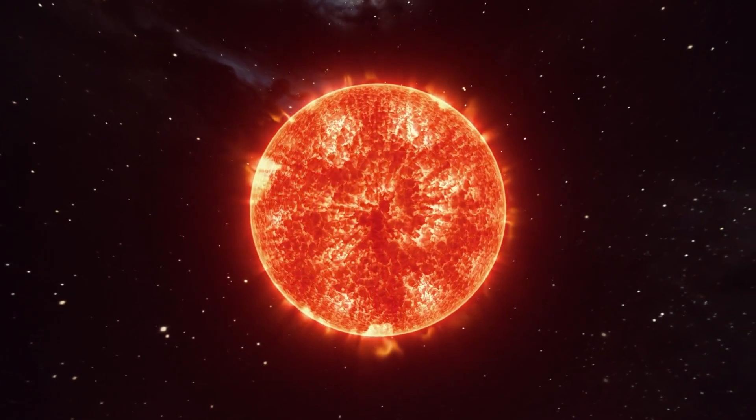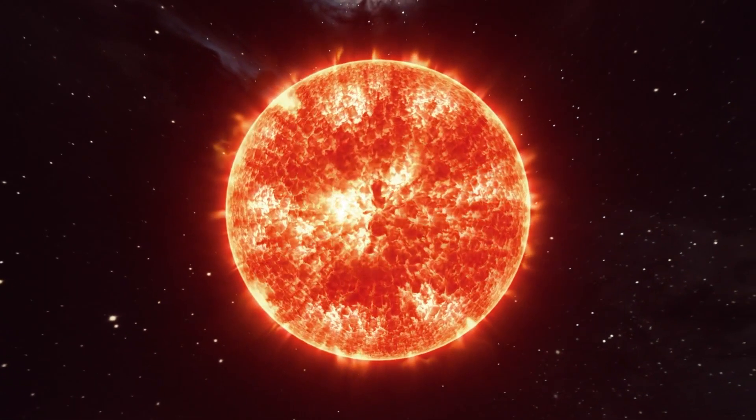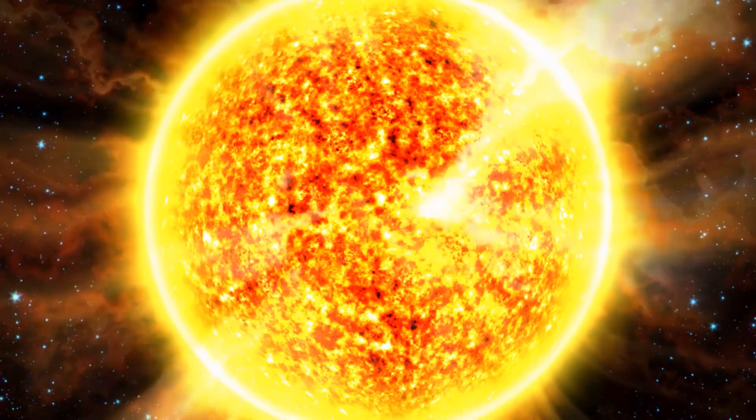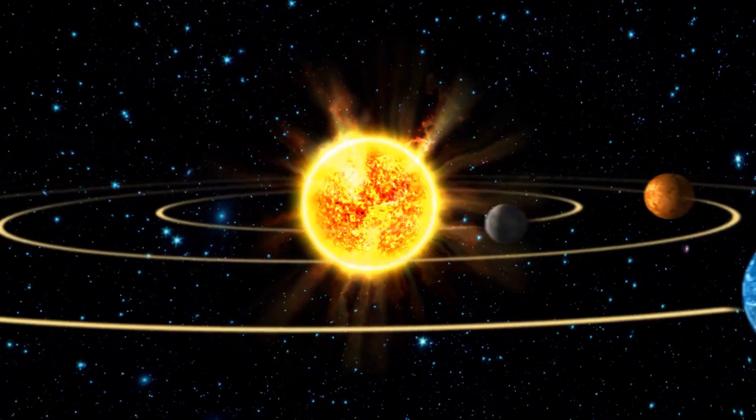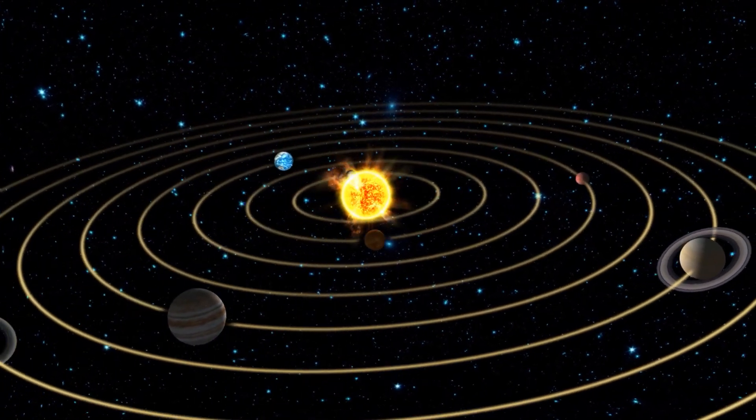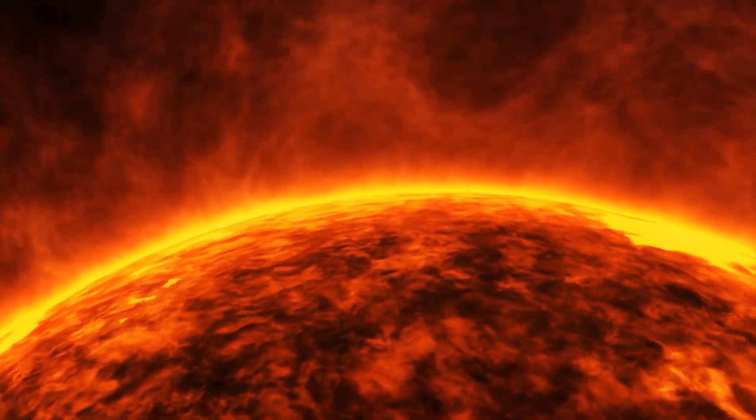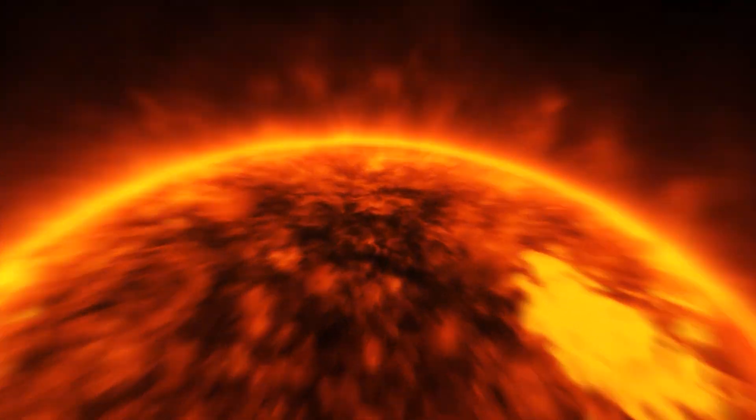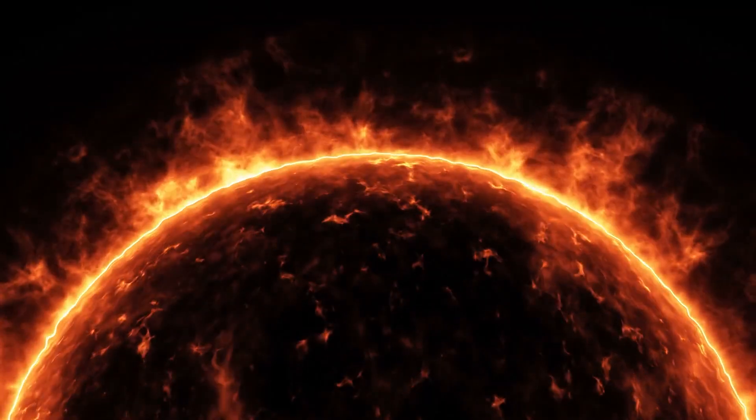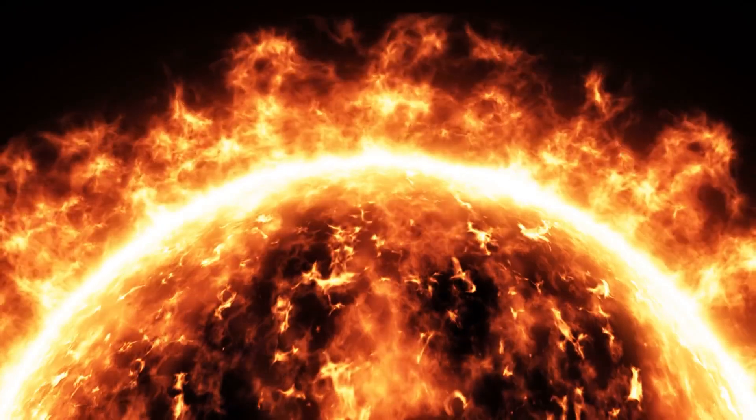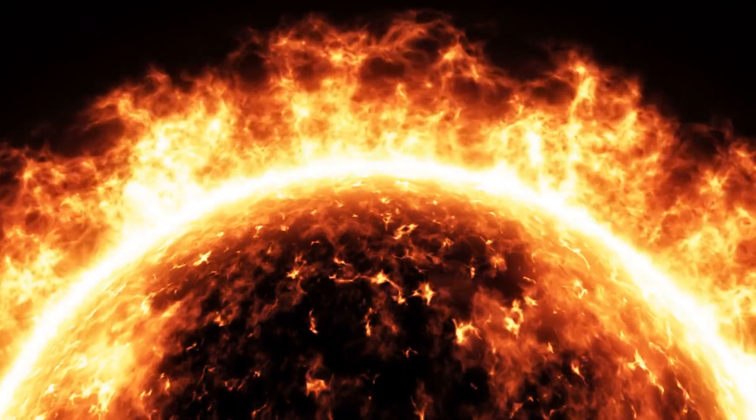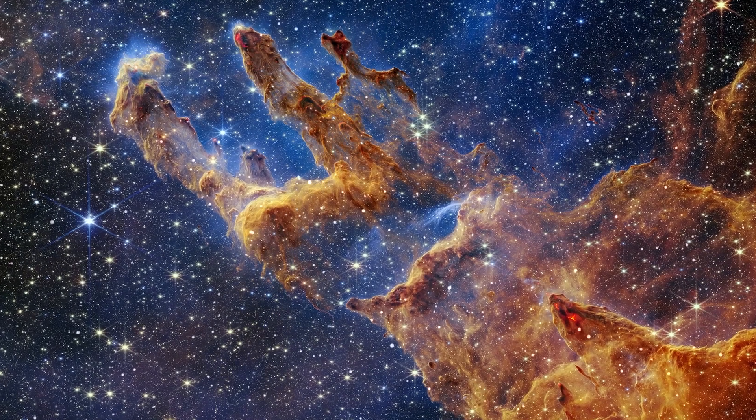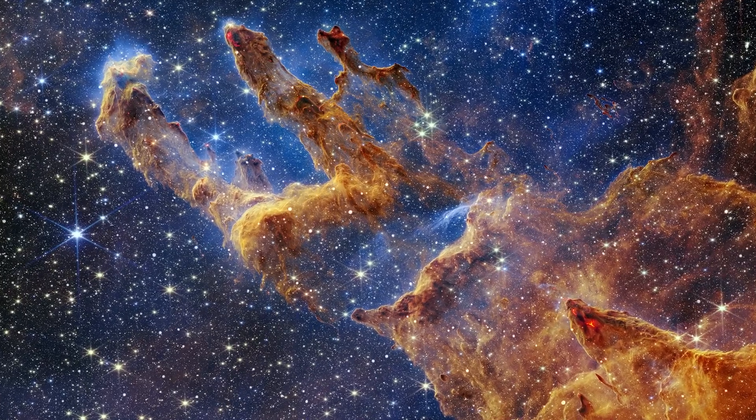The outermost layer of the bubble the sun creates around itself with its winds is known as the heliopause. Solar winds and particle streams are the constant streams of plasma from the sun that flow across the entire solar system. The heliosphere, a protective ball created by these currents, envelops the sun and its planets. The magnetic field of the sun and solar wind particles continue to dominate the heliopause, the outermost layer of this protective sphere. The heliopause was reached by Voyager 1 in December 2004 and by Voyager 2 in August 2007. Interstellar space is starting to emerge in this region as the sun's impact diminishes.